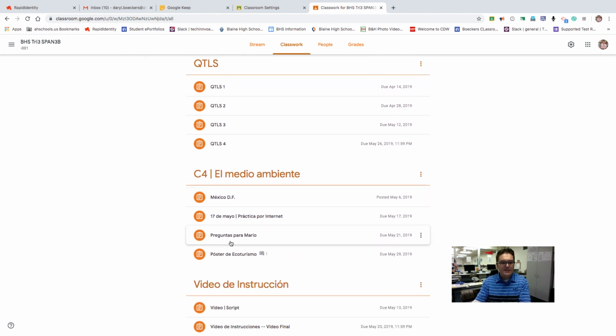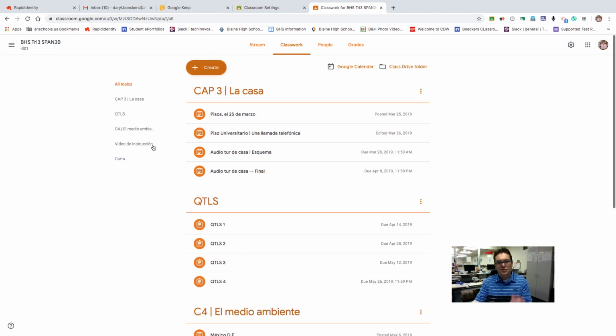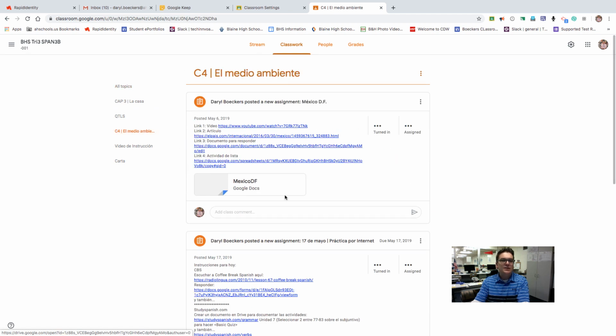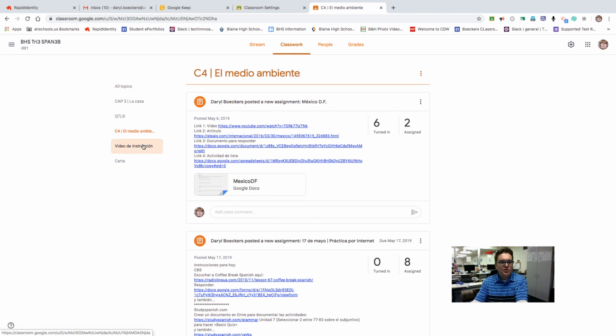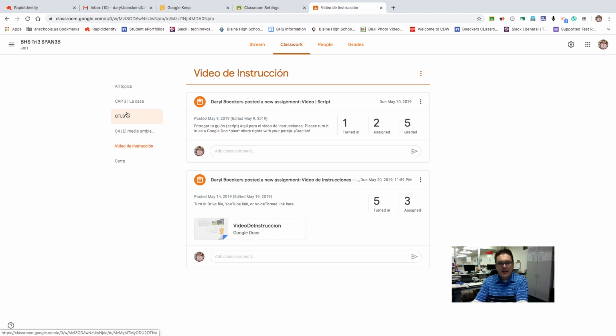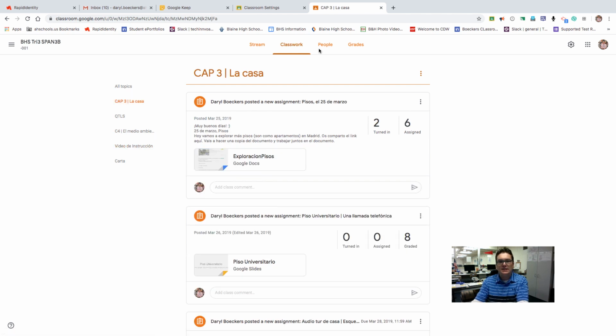These are all connected to the next segment of instruction. So just as a way for you to kind of keep organized, and also when your kids click into classwork and they want to find out, what is everything about the environment unit, they'll get just the environmental unit tasks, or just the video instruction assignment tasks, or just around the house tasks.